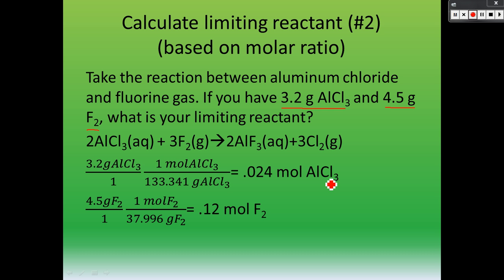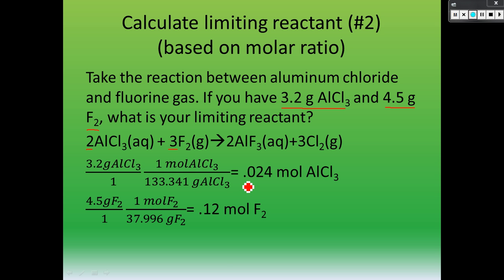But that's not always true, because this is not a one-to-one ratio. So don't assume, well, I can just stop here. That happened to work out in this case because I chose arbitrary numbers. If I had wanted to make sure that the one with more moles was the limiting reactant, I could have spent some more time calculating amounts. So now what I do is I choose one of these molar amounts. And again, it doesn't matter which one, it's arbitrary.